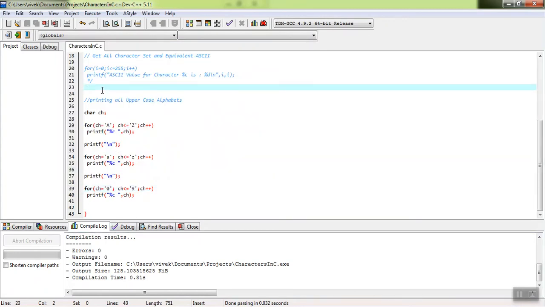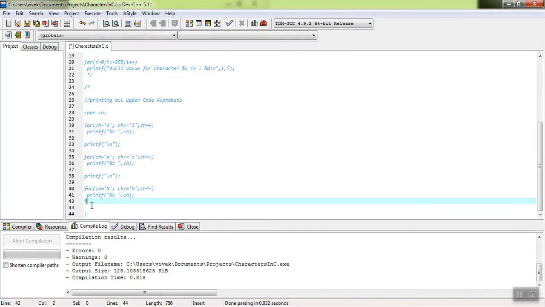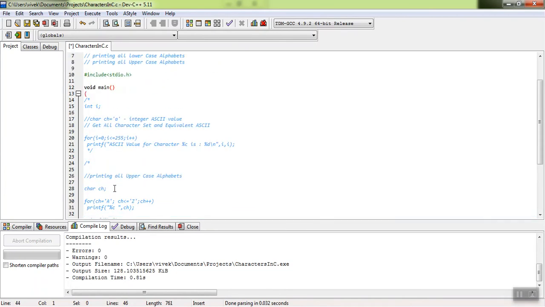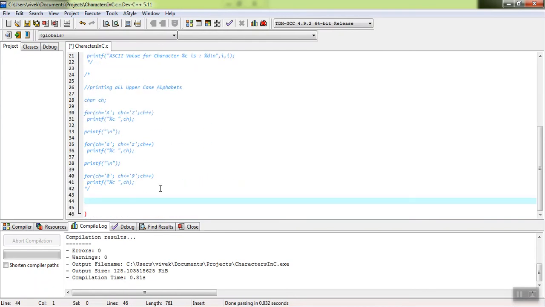Now let's create a few more programs where we'll check whether the character entered is a number, lowercase or uppercase. We can validate all these three in the same program with a single if else statement. If you know how to implement an if else clause, the same thing can also be achieved with a switch case. So if you know how to implement decision control statements, you can easily achieve this. We have created a few videos on decision control statements as well. Please refer to those if you face any issue understanding this program.